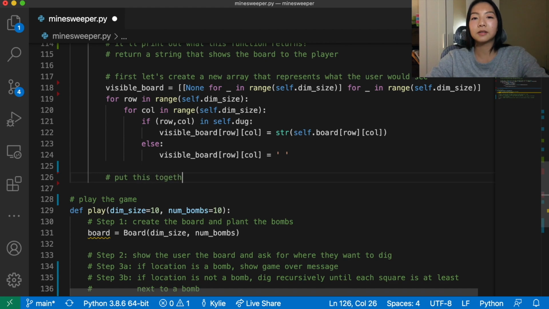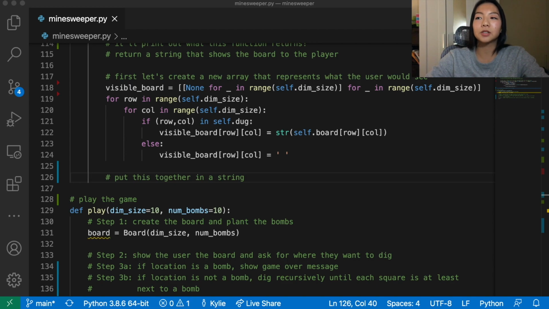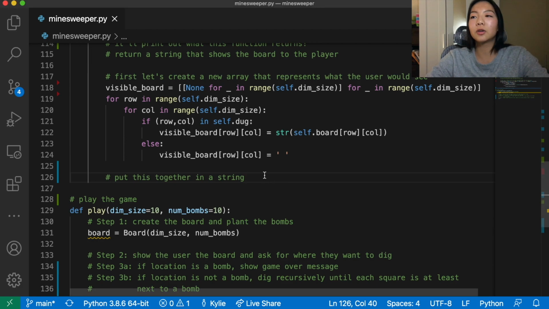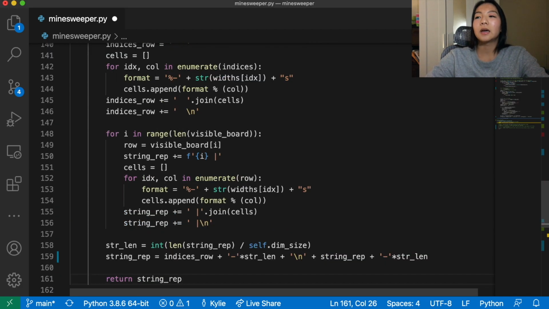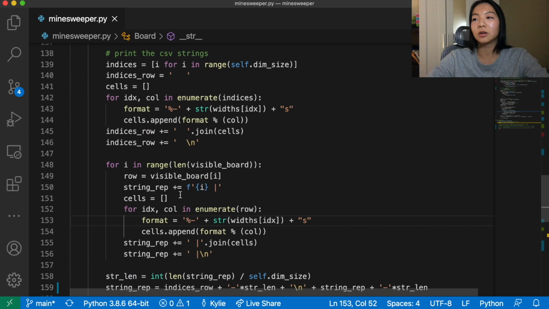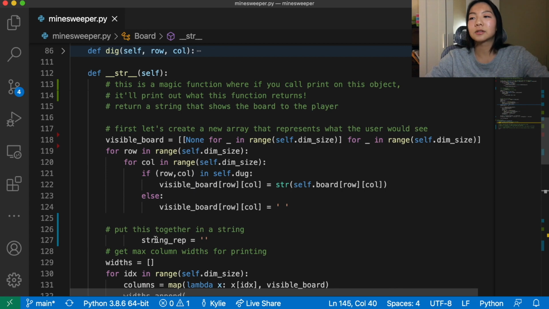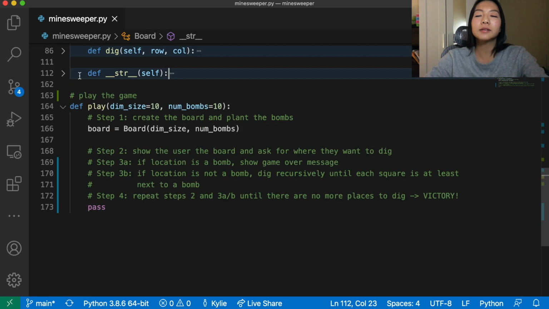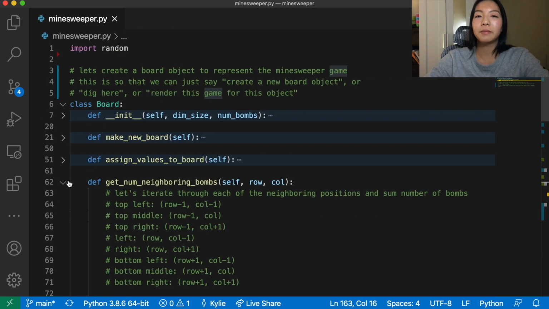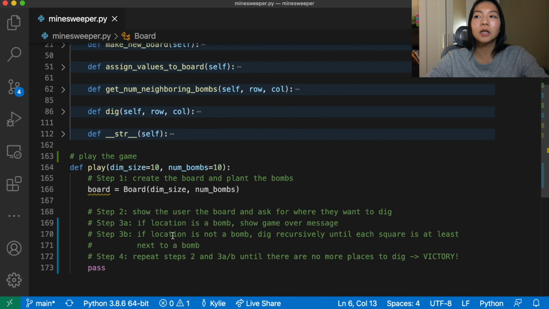And we're going to put this entire board representation in a string. Now, what you can do is honestly just return a string.join of this visible board. In this code, I'm going to make it a little bit cleaner. And this is all that this stuff here is doing. It's just some formatting code. You can look through it if you want, but I'm just telling you right now that it's completely formatting to make it look prettier and to make it print out nice. And honestly, I believe that knowing how to implement Minesweeper is a lot more important to learn than learning how to print out a representation of the game.